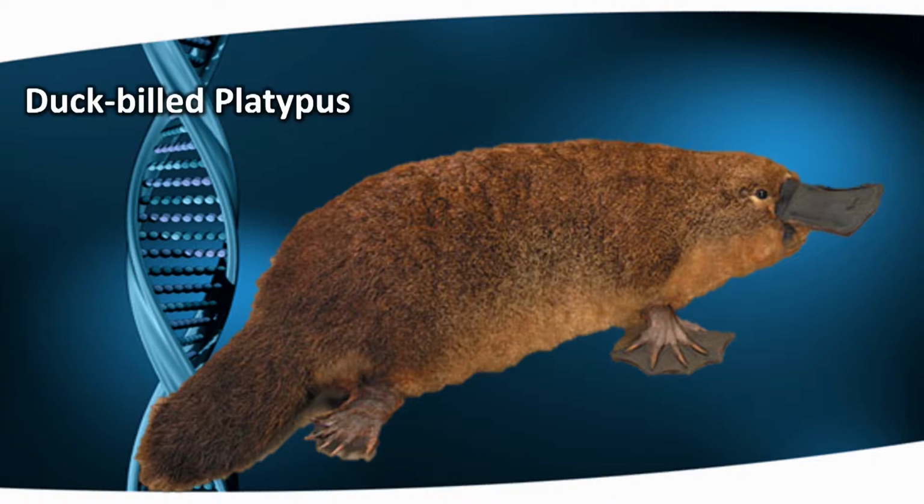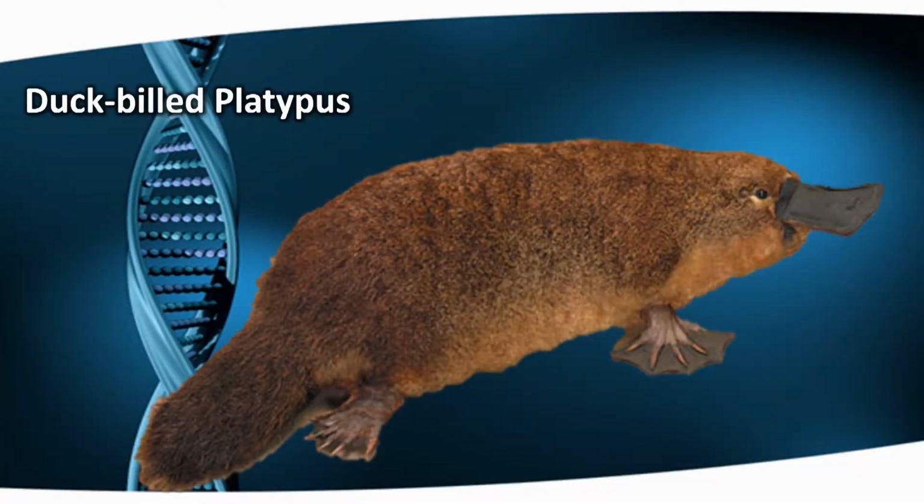Now, this is an animal that eats shrimp, and it seems to detect electrical impulses in the water. And they've done studies. They've put a battery and they've put shrimp in there, dead shrimp, to see where the platypus would go to. It goes to the battery. It's detecting those electrical impulses. Now, the duck-billed platypus is a mammal that lays eggs. Now, there are not very many animals in the animal kingdom that do this.